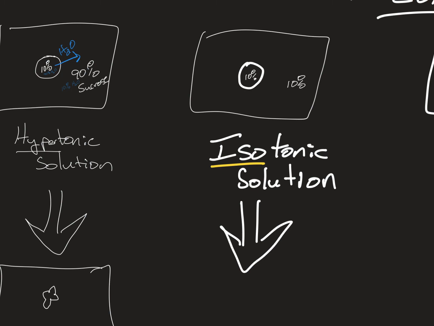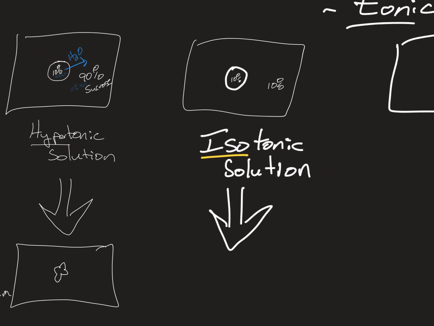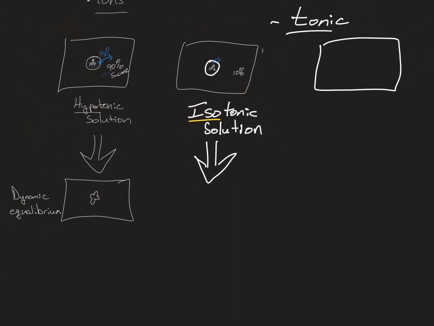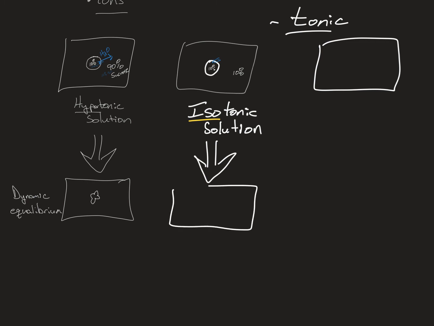So what's going to happen if the solute can't pass through the membrane? What's going to happen? Nothing. Water will still be moving. It'll just be moving in both directions. In the hypertonic case, water's moving in both directions, but water's moving a lot less in than it is moving out. Does that make sense? The majority of the flow is out. So net movement is out and it shrinks. That's an important idea. In the isotonic case, nothing happens. The cell stays the same size, no change.